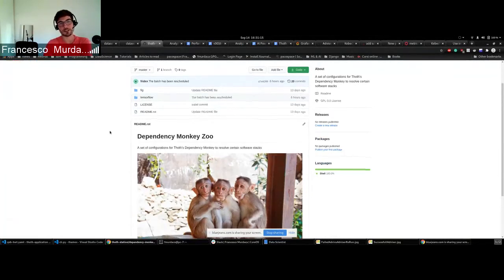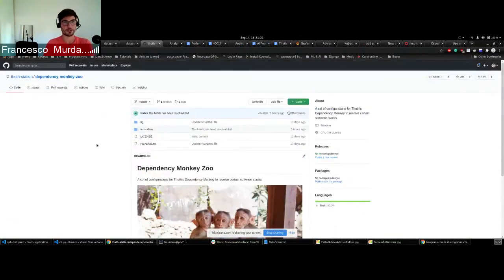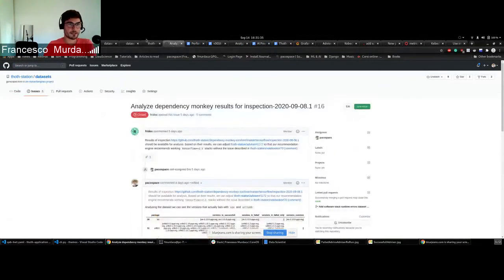Here there are all the configurations that were used to generate the inspection results. So Frido is collecting everything that we run. So we also have a way to know what has been run, and we can rerun it for reproducibility.